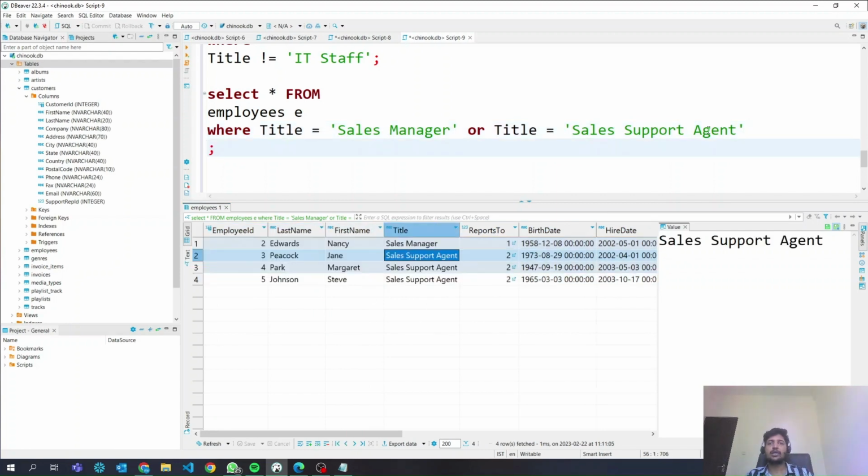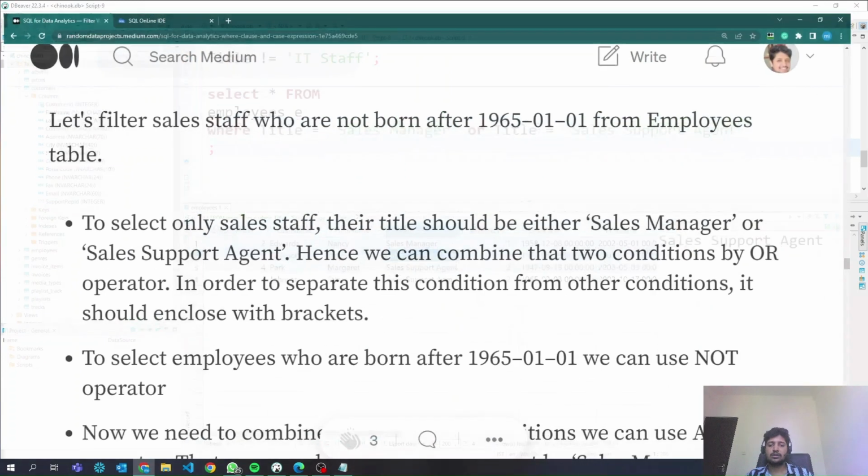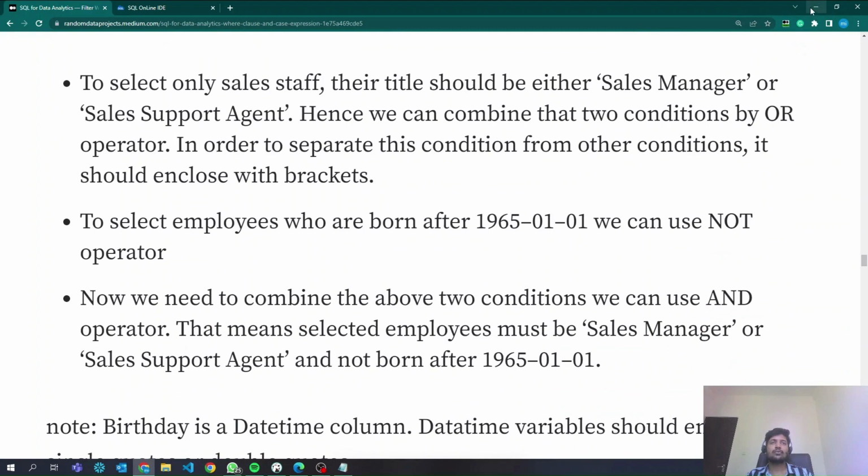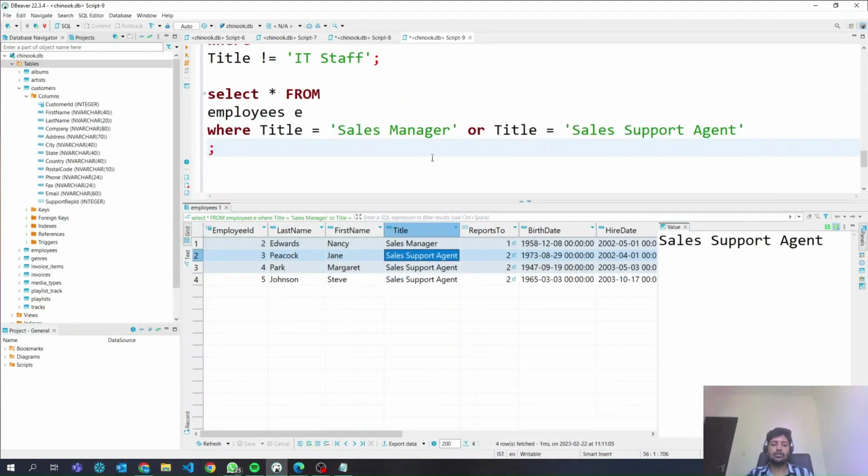Next, we need to filter people who are not born after this date. For that, we can use their birth dates. So the birth date is a date time column. When you are using date time values, you have to enclose the date time values using single quotes or double quotes.